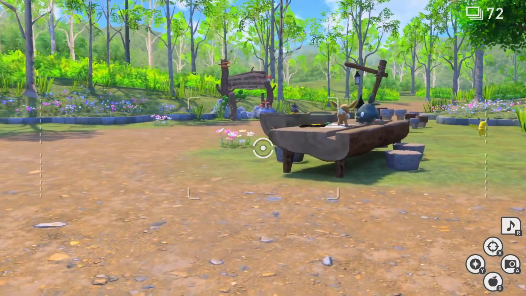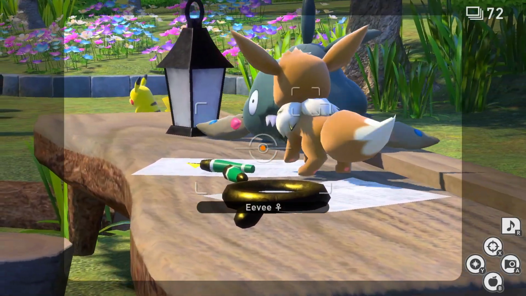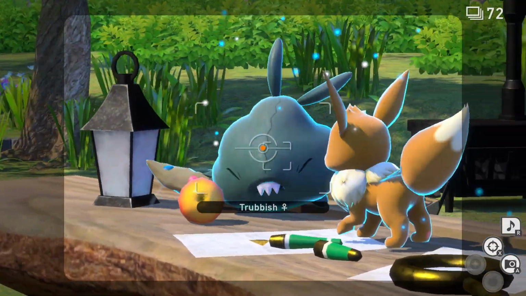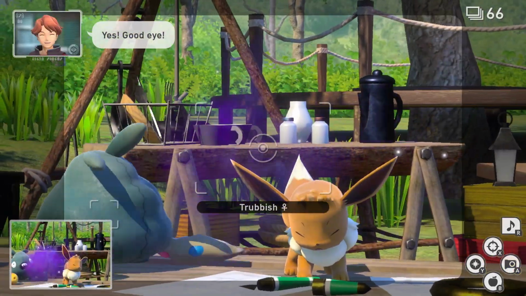And what we're going to do is hit Trubbish with an apple so that he releases a poisonous gas at Eevee. You don't need to throw this Illumina orb, you can if you want. But what's important is to hit him with an apple so that it releases this gas. If you catch a snap of this, it's a 3-star Trubbish photo.